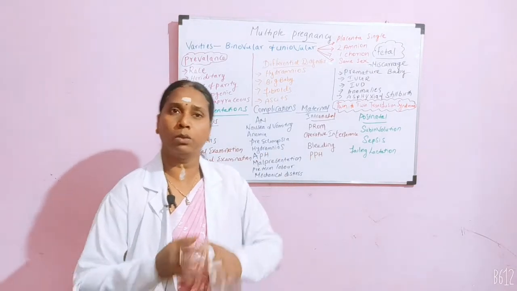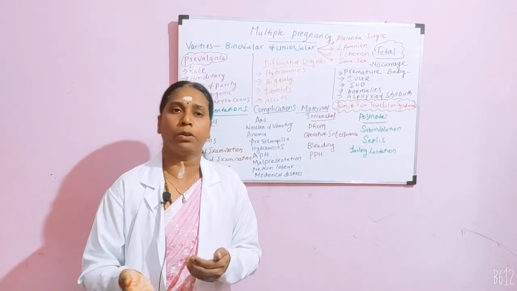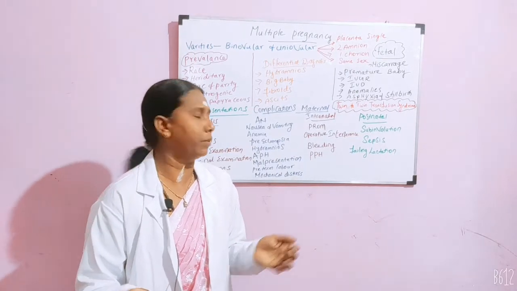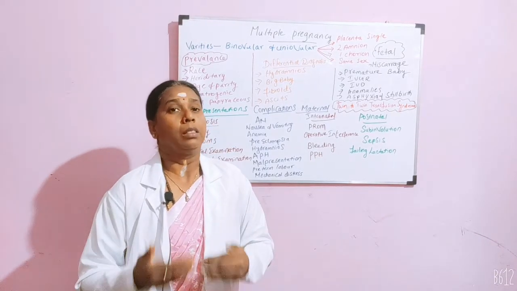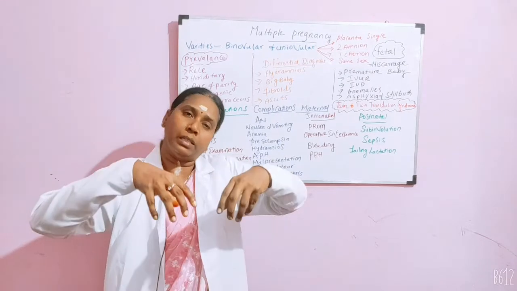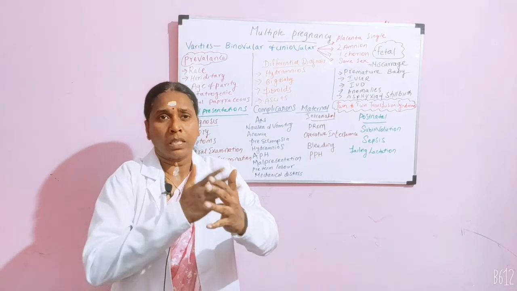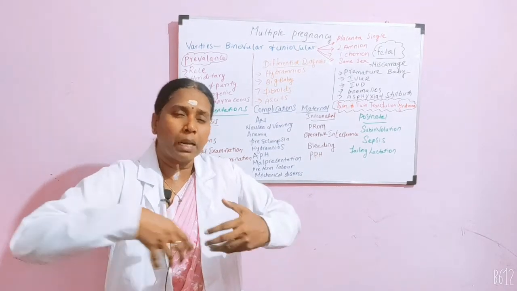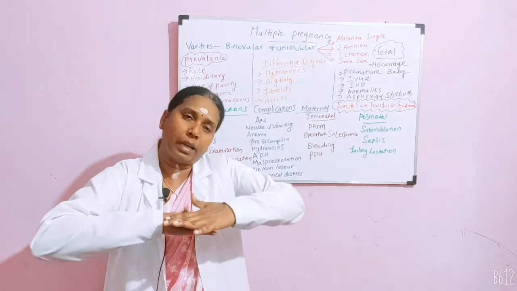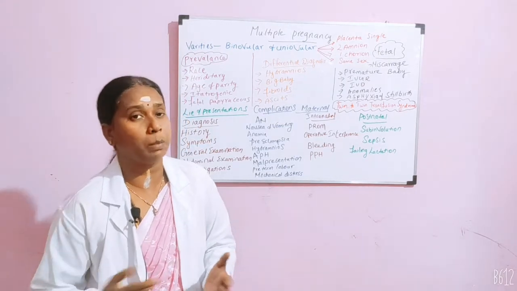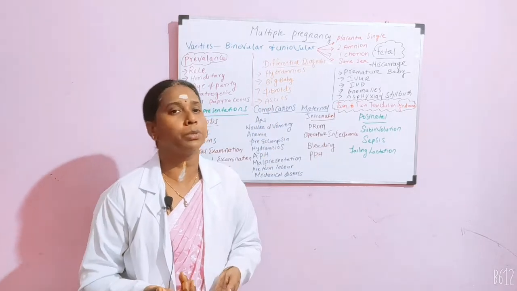And then hydramnios. When there are two fetuses, the amount of amniotic fluid secreted is also going to be high, so the mother may present with polyhydramnios. Then there may be a chance for antepartum hemorrhage, that is, the mother may have placenta previa, because with two fetuses there is no adequate space for the placenta to be safely handled. So it goes and gets implanted in the lower region, which it considers more safe, lying in the lower uterine segment, which can cause placenta previa. Or sometimes, when two fetuses are pulling up the placenta, abruption may also take place.